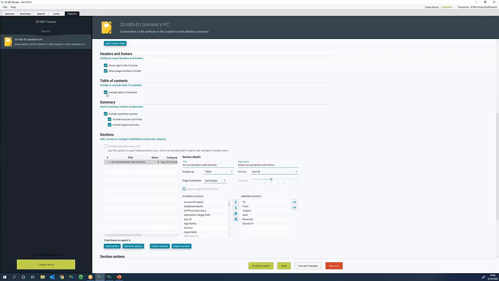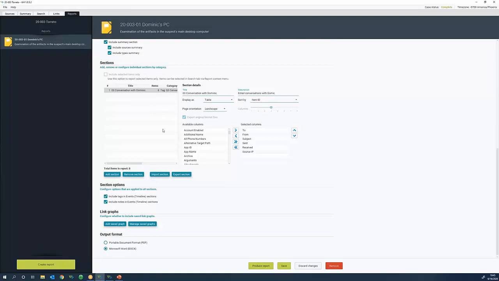If you have a really short report, you only have a few emails, maybe you don't need a table of contents for that. It's just going to add a page. It's not going to have a lot of information for your reader. It's going to be kind of redundant. So in cases where you want to include it, obviously if you have a bunch of different tags, it's a 10,000 page report, adding the table of contents is probably a really good idea, because the table of contents will allow them to just click into whatever section they want to get to. So that'll be really useful for your readers.